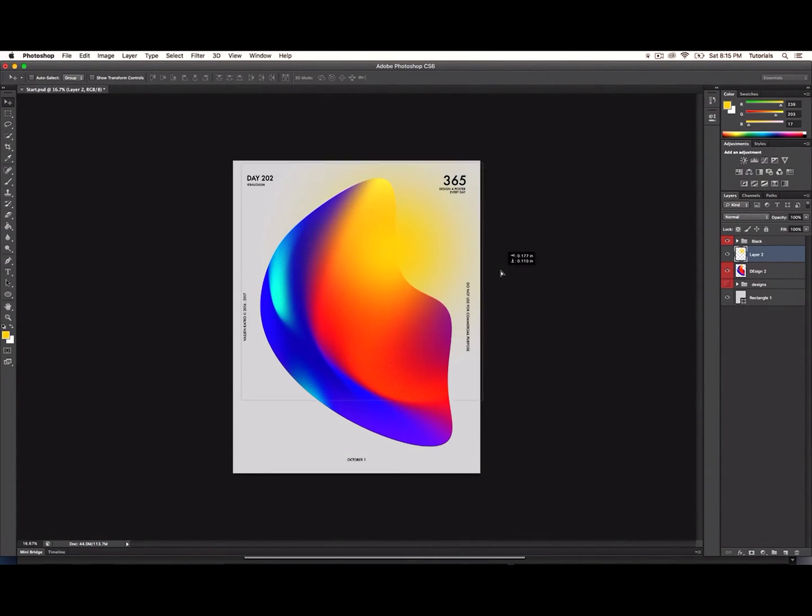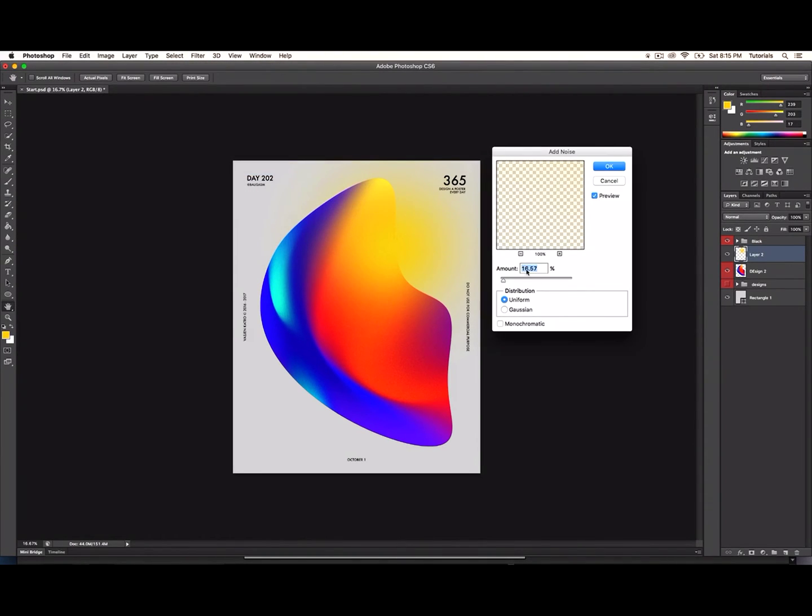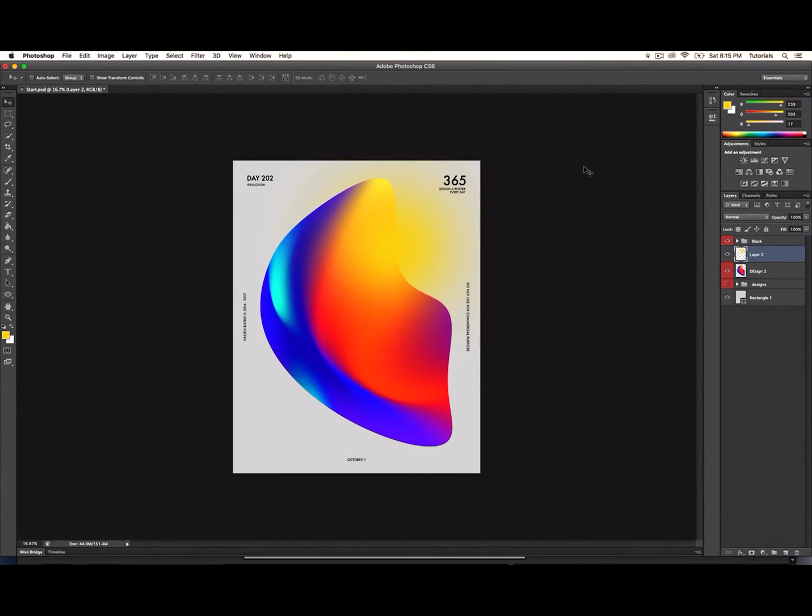design we did previously. But this is kind of missing that noise we added before. So I'm going to go again to Filter, Noise, Add Noise, and the value is still as we left it before. So I'm just going to stick with it and click OK. Well, at this point you can, I don't know, this was the technique I wanted to show you and explain how I create these gradients. You can experiment more with the colors. You can go back to Illustrator and do more crazy stuff.